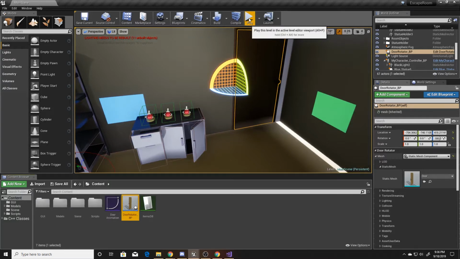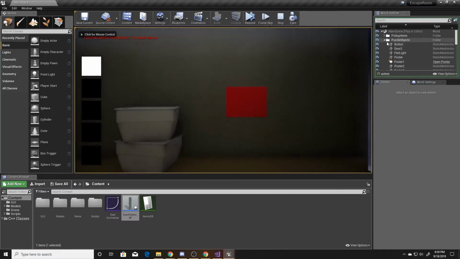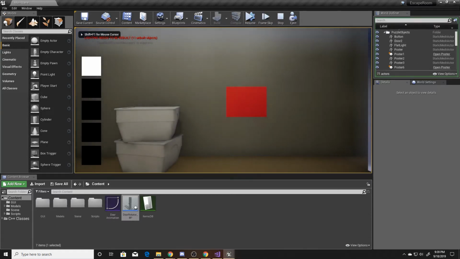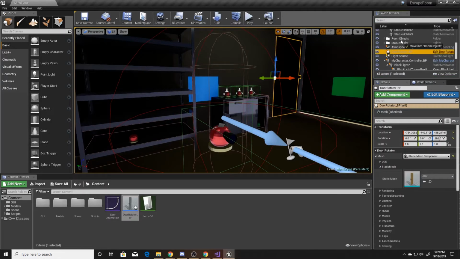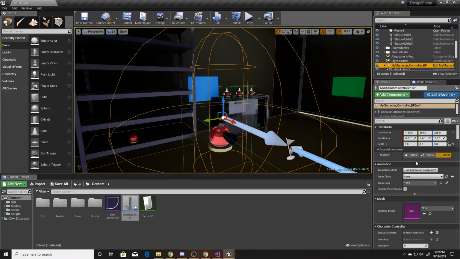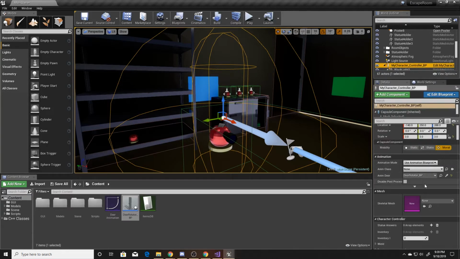So we'll go ahead and test this out. Actually, before we start, we need to find our door. We'll move it up just for easier keeping into a puzzle piece. And then we need to go to our character controller, and down where we have the door animation, we want to make sure to put our door rotator.